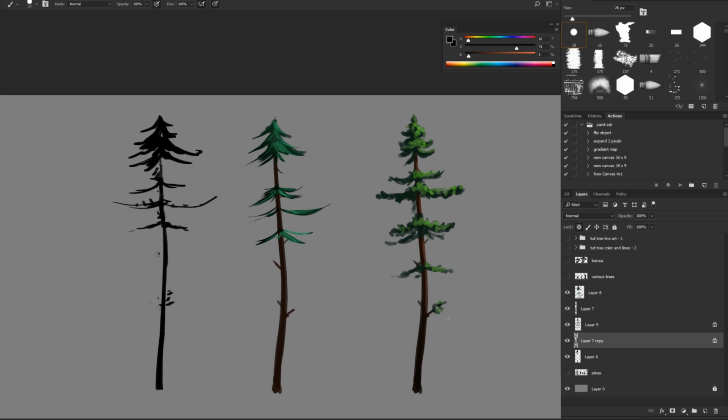But there's two really quick approaches to tackling a pine tree, taking it from silhouette to more of a final painted approach, or just basically translating it from a silhouette into a design with color and trying to tackle those in different ways.